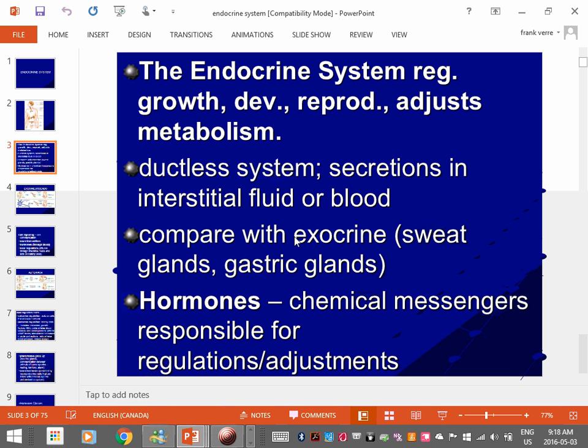You'll see this later on. I'm going to show you a really neat video when we get to the section on ecology, where a wasp secretes a chemical and confuses all of these ants. So things that we secrete out of the body are part of the exocrine system. We're going to focus on internal messages. I will point this out though: our sense of smell is not very good, but it doesn't mean that we don't have a sense of smell.